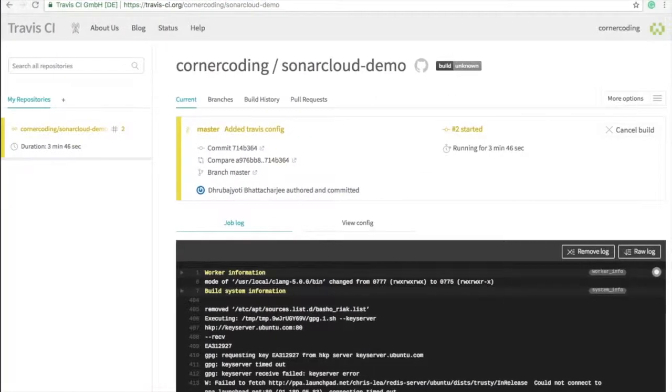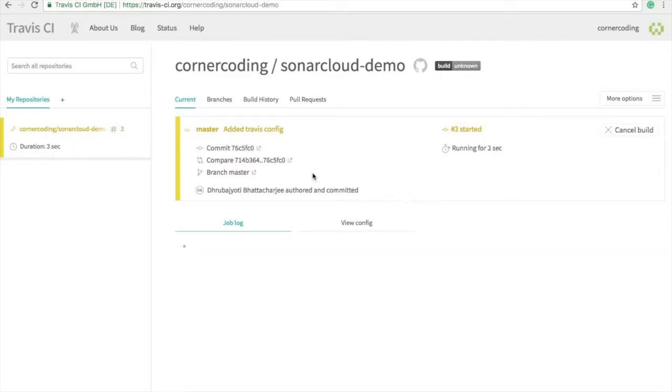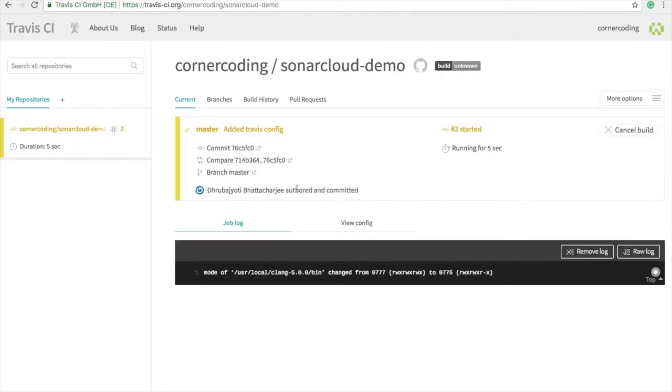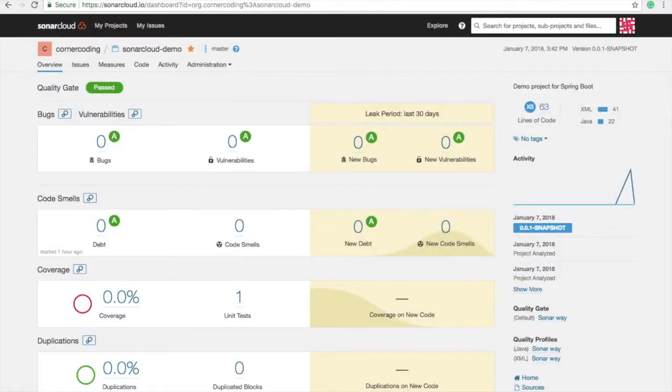Let's check if Travis has started to trigger the build. We see Travis has already started it. Once the build is complete, we can check in SonarCloud that the analysis has changed, or at least the time of the analysis would change, because the report won't change as there are no more changes in the source code.